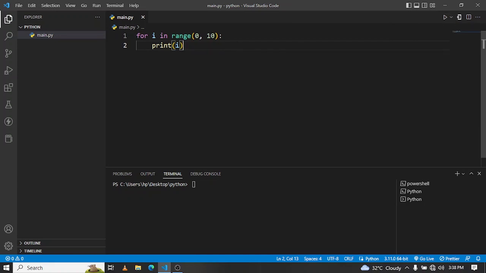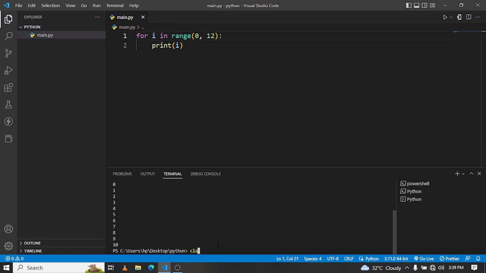What you have to know is the range function, the 10 over here won't actually be printed because the last value is always stop minus 1. So we are going to stop at, let's say, 9. But if we want to print 10, then you have to stop at 11 because it starts from 0 to the stop minus 1. It doesn't actually get to the stop. So when I run this, I'm going to get 0 to 10 and it stops. But I actually wanted to stop at 11. So if we want to stop at 11, we use 12 in that order.